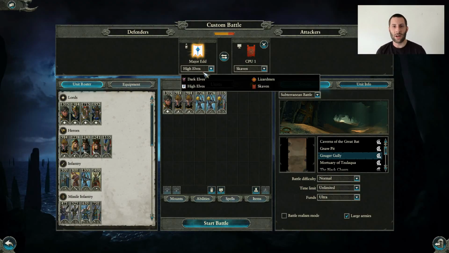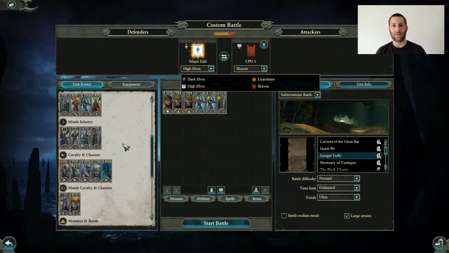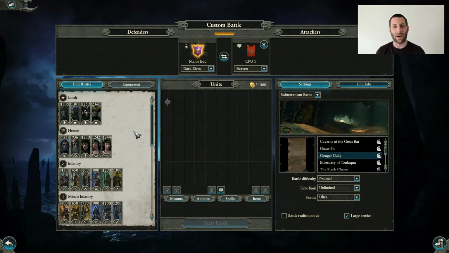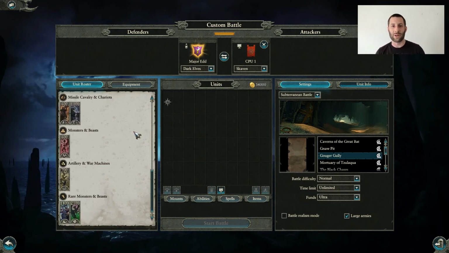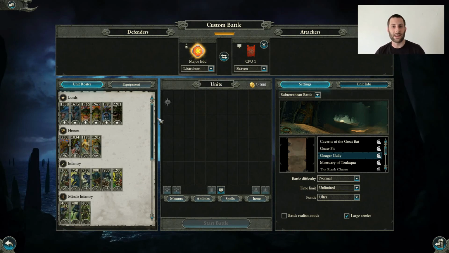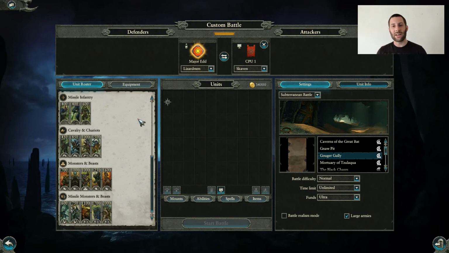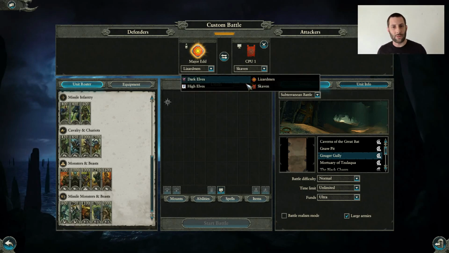Right, getting into the factions a bit deeper. I've started a campaign with each one of them. I haven't played too far into any of the particular ones. I've done a fair bit with the High Elves and a little bit with the Dark Elves, but the other two I haven't done too much with. But I've done a fair few battles in the battle side of the game without doing it through campaign. And the unit rosters aren't too bad for a vanilla version.